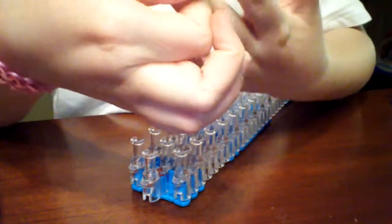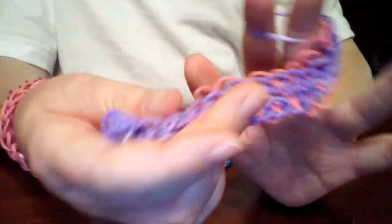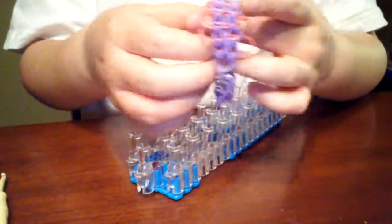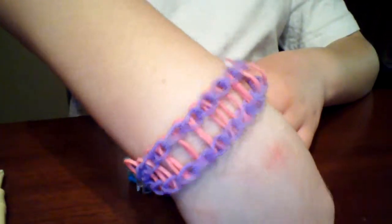Now time to put these two on your two fingers, flip it, and put it on. And here's what it looks like.